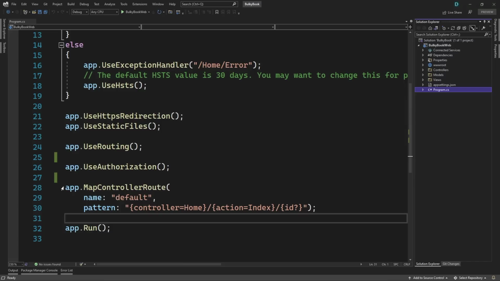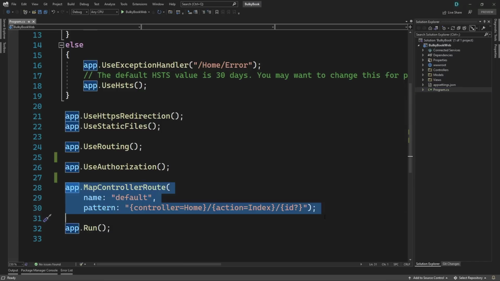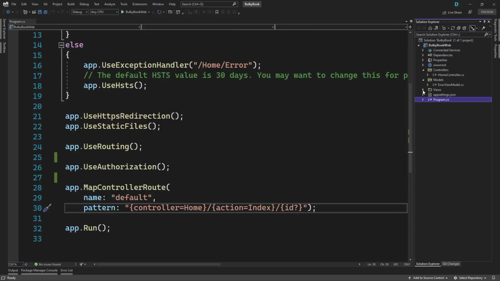Let me show you more details on how routing works. I won't be running the application to show you that, but I want to walk you through some theory. You can see when it comes to routing in an MVC application, we have controllers and we have actions. Before we explore the routing, let me walk you through the main components of an MVC application, which are models, views, and controllers. Let me switch back to the presentation and give you a brief overview.